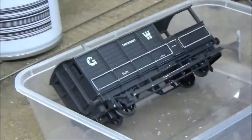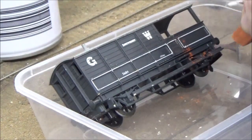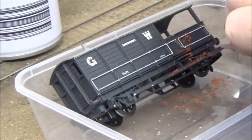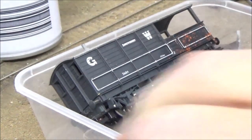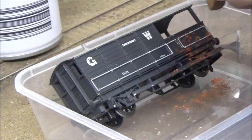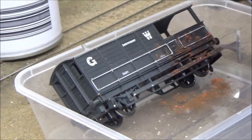Now I get the rust color, and I just scrape the blade along the pastel and just put it on here and there, more or less in a random way, I suppose. Now I'll go for the brown, put a bit of that on, and that can spread a bit further because it's like grime. And we'll get a bit of black for soot.